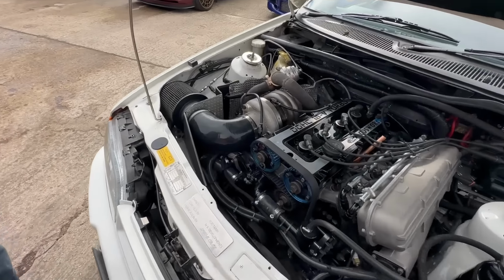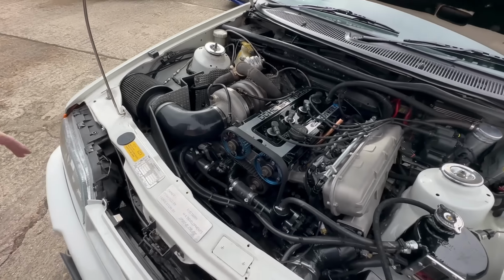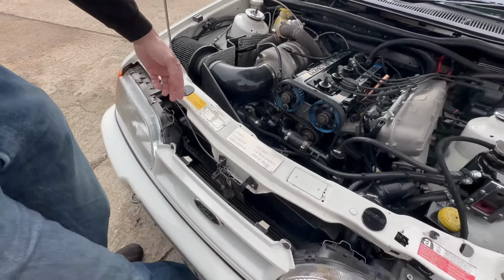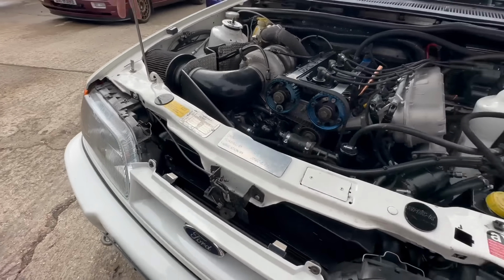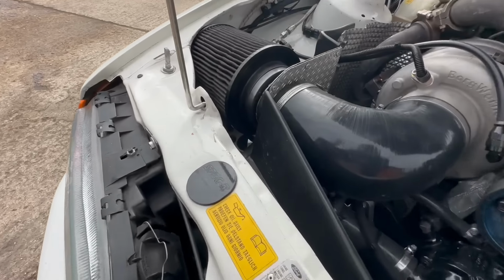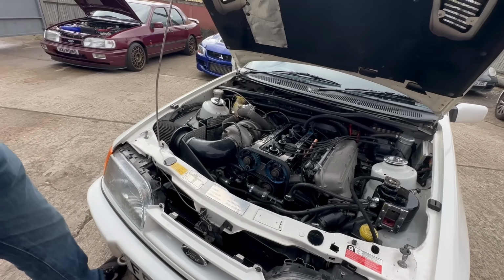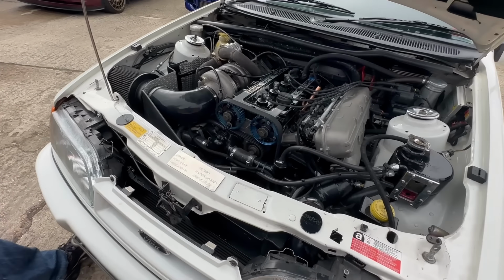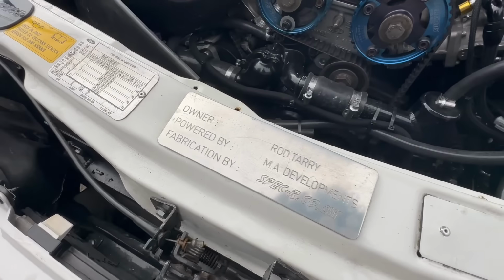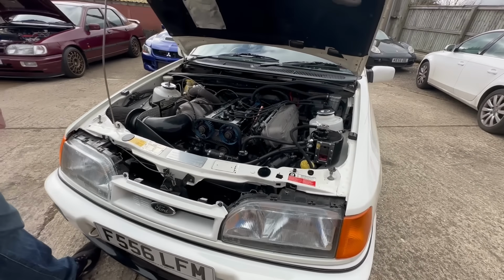But you can see, you've got your heat shield in there, obviously to keep the hot air away from the interior. Yeah, and there's obviously a big scoop here to aim some air, and there's obviously holes in the underside of the wing to allow some air out. Oh yeah. So we're obviously trying to keep as little heat in that area as we can. So obviously we've got the big intercooler on it, no intake temperature problems, and obviously there is a facility for water injection methanol on it.